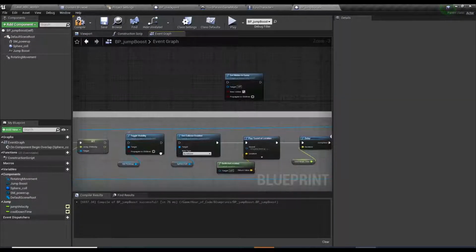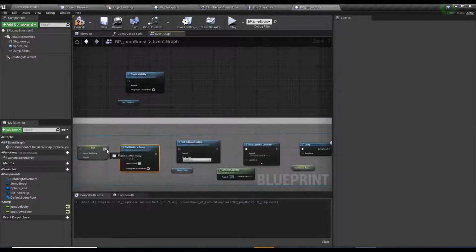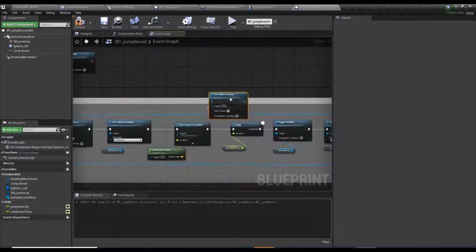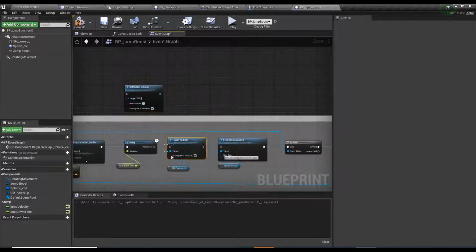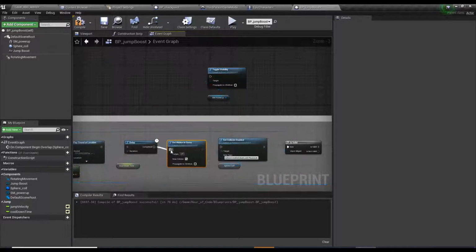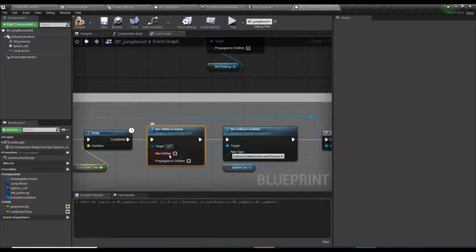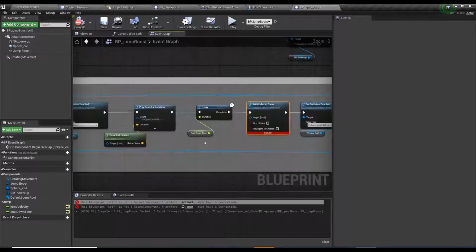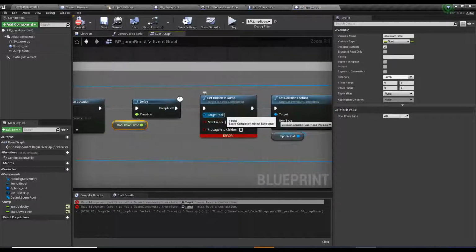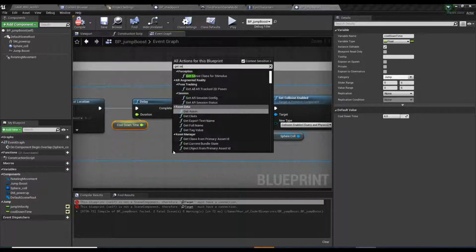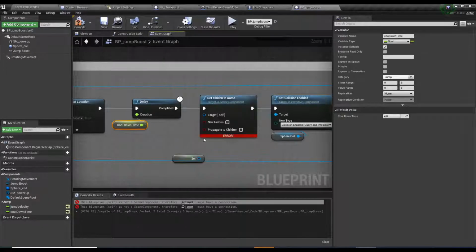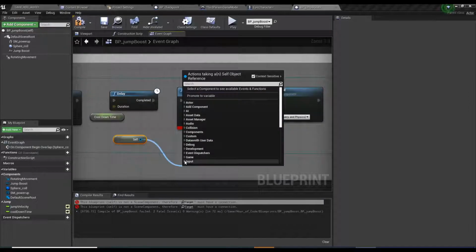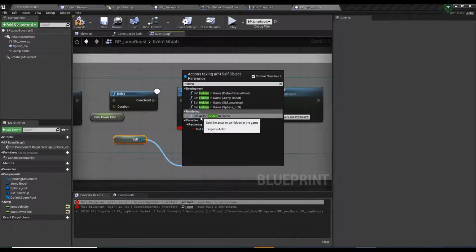So as an example, let's actually do that. I'm going to move this out. Let's set the whole entire actor to be hidden in game. And then I'm going to press Control W. I'm going to disconnect these. And then after 4 seconds, I'm going to unhide the whole entire actor. It says target must have a connection. So that's kind of lame, but basically it says self here, but what we need to do is right click, type in get self, get a reference to self. Now we can, well, we can't plug that in. So I'm just going to drag off to set actor hidden in game.